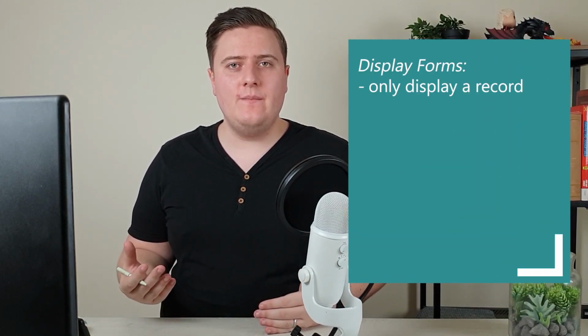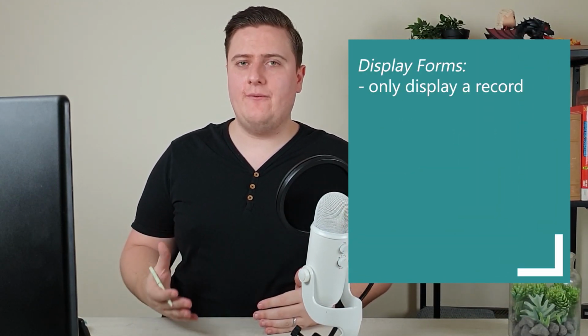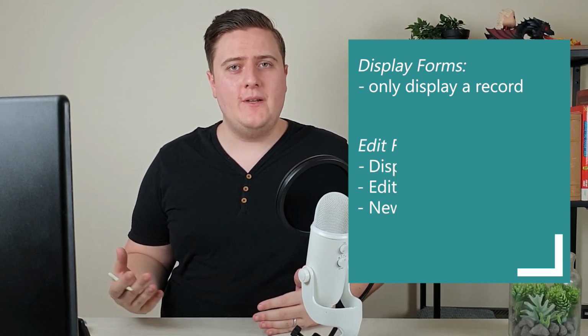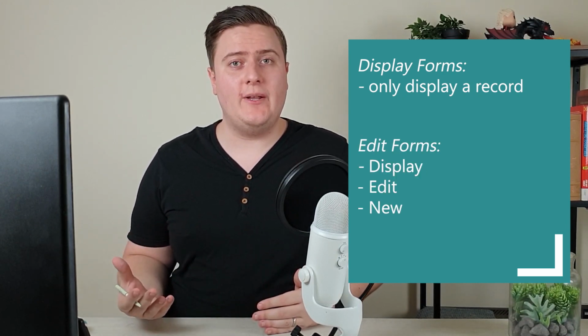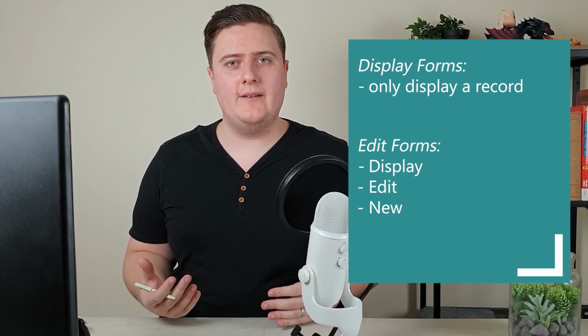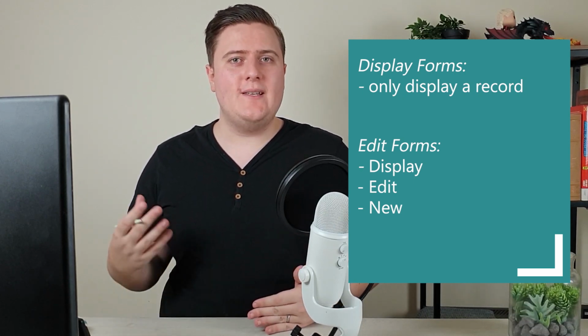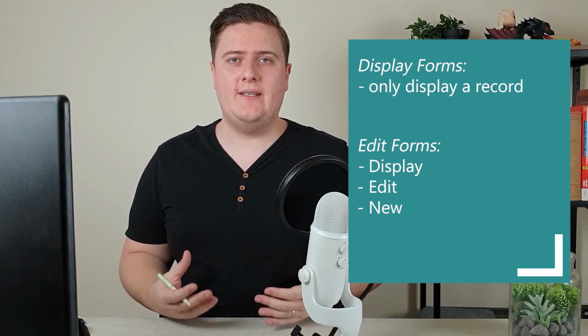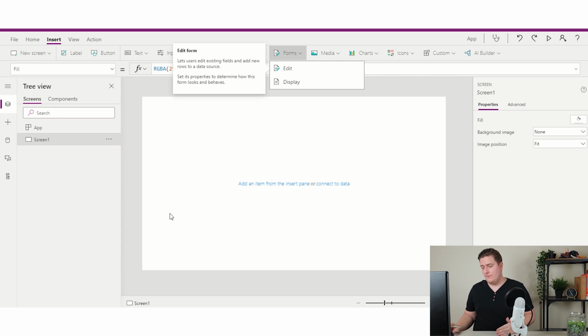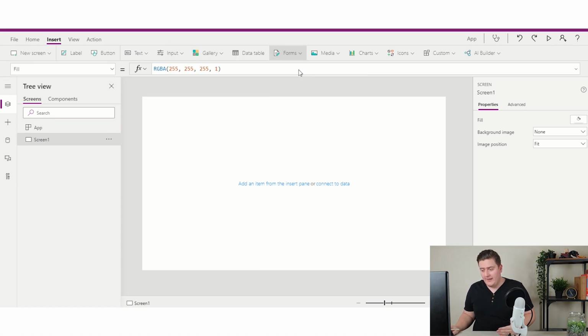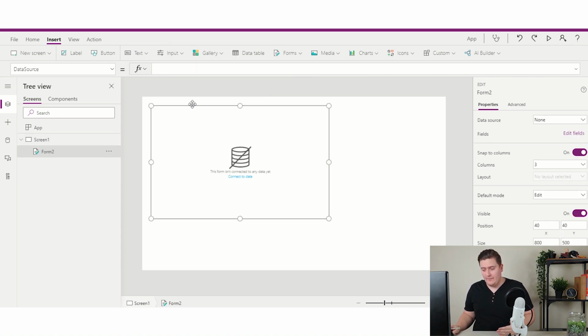Now, the display form can only display specific records, whereas the edit form can either edit records or display them, as well as create new records. So the edit form can do everything that the display form can do, whereas the display form can only ever display. So that's why you should always use the edit form. So I'm selecting edit form here and it's inserted the form into the page.